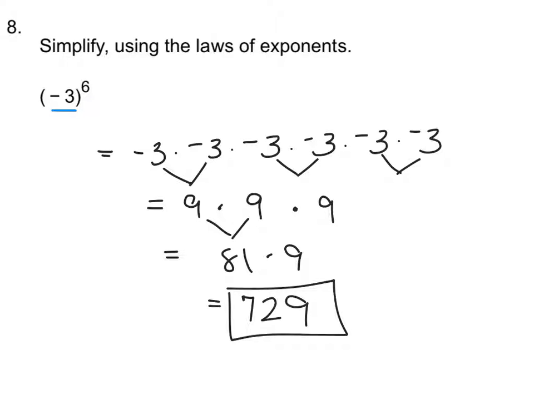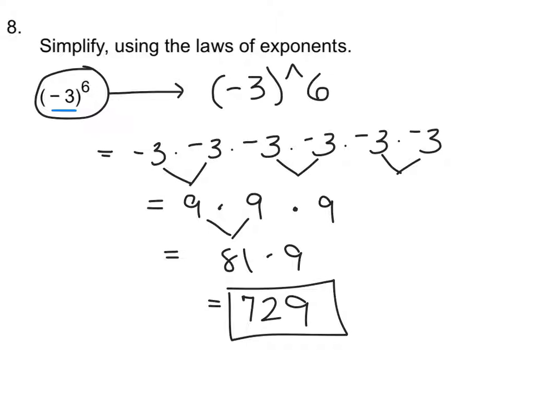We can also do this on the calculator. If you were to do this on the calculator, you need to encompass the -3 within parentheses. So you should have parentheses buttons on your calculator. You would hit the parenthesis key and then the negative sign, the number 3, and then the other parenthesis key, the exponent button, and then 6. When you push equals, you should get a positive 729.